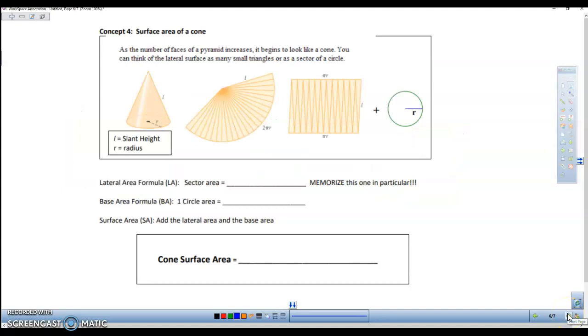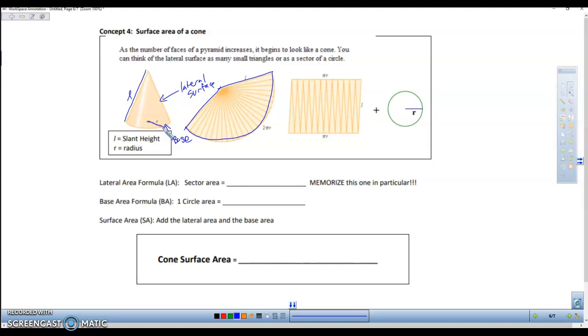If you were to take a cone and cut it up and put it into two-dimensional surfaces like we see here, this part is referred to as the lateral surface of the cone. That curvy part is the lateral surface. The bottom, of course, is the base. And then you have the slant height, just like a pyramid. It's that height from the base to the vertex. And then the radius, of course, is the radius of the circle itself.